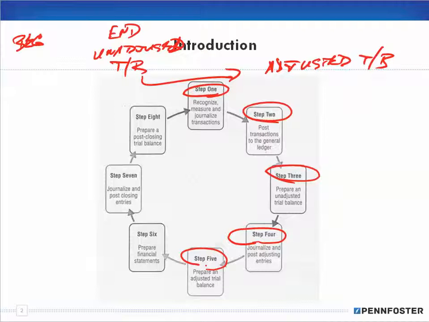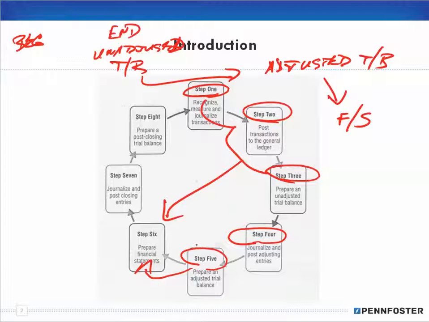Okay, and when we have our adjusted trial balance, from the adjusted trial balance, now we create our financial statements. Whereas in Chapter 2, we only did steps 1, 2, and 3, and we immediately went to step 6. That's not how it works. You actually have to make adjustments and make sure that the balances are absolutely correct, because once the balances are correct, that allows us to make our correct financial statements.